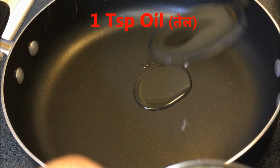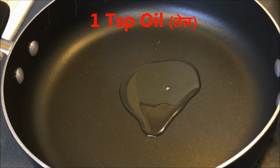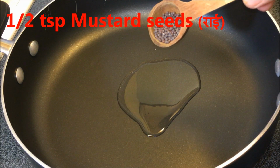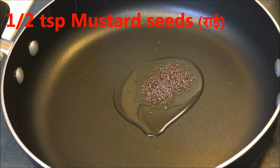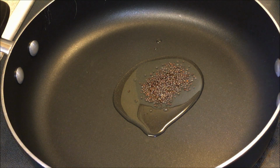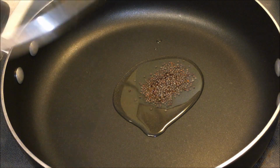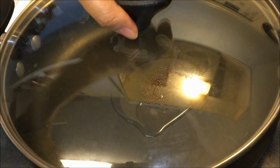So take some oil. It's time to season it. So for seasoning, we are using mustard seeds. It's with very few ingredients but tasty. Mustard seeds help to release the gas, so chickpeas, they're heavy to digest, so this will help digestion.